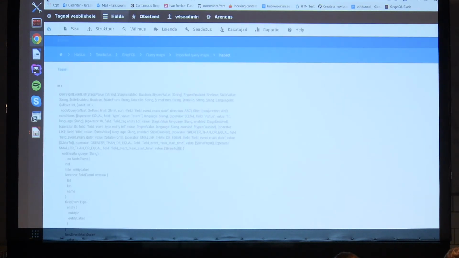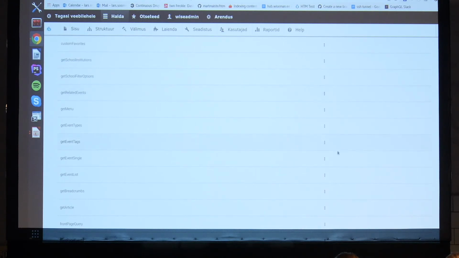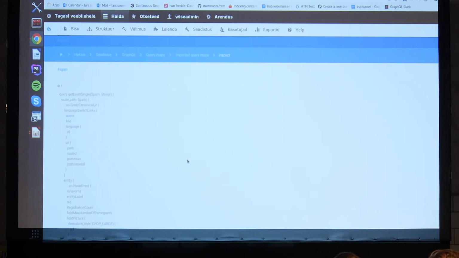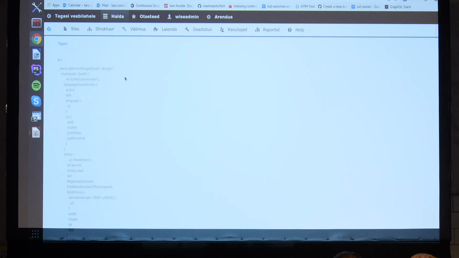And here you can see that we have the get event single query map item. And it is another type of query which I have mentioned before. It is the root query. So you just put in the path, and then you can get the entity from the same path and all the fields you need.